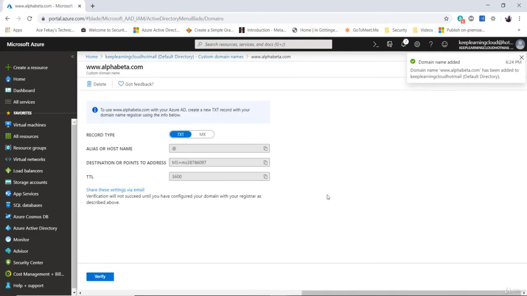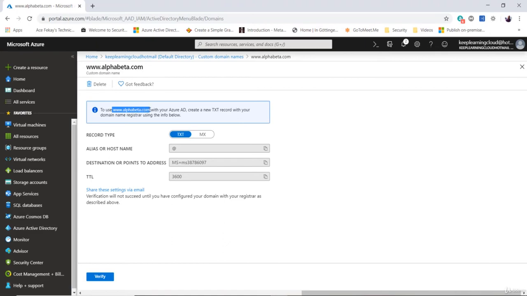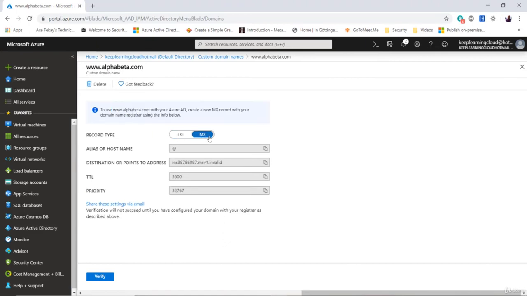Now the most important thing is to go ahead and verify if this domain name is really owned by you. So if you own it, you need to log into the registrar of alphabeta.com and create a text record or an MX record, and once that is created, after some time you just have to click on the verify button.